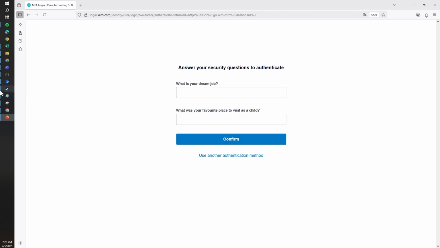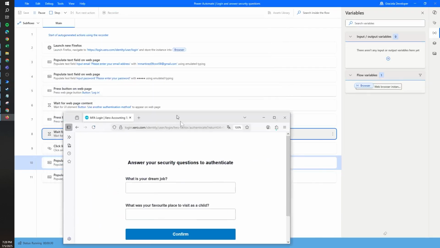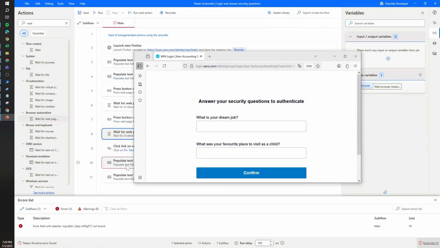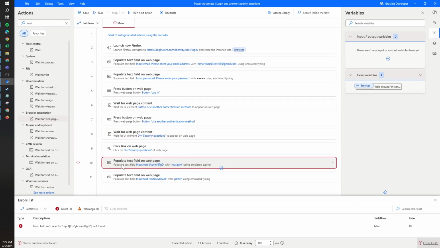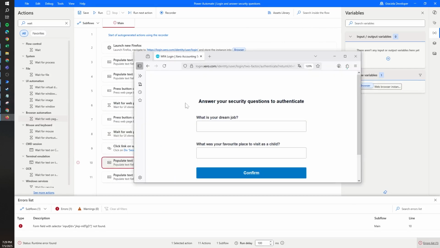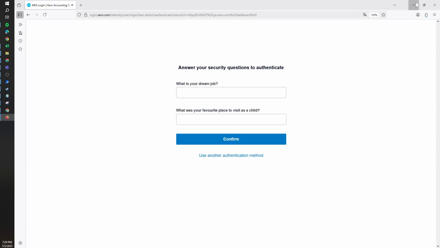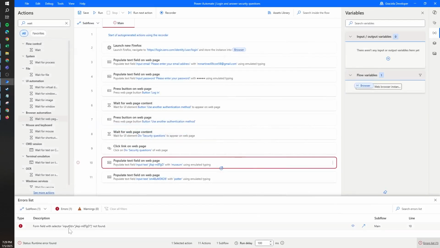If we go back to our Power Automate workflow, most likely, well, here it's attempting to write on the first box, but it didn't find it. So we need to be able to read it and to write on this text box correctly. If we look at the error, we're going to see that this input doesn't exist. It's not found. It is because, as you can see, Power Automate is trying to recognize the first text box for the questions by ID.